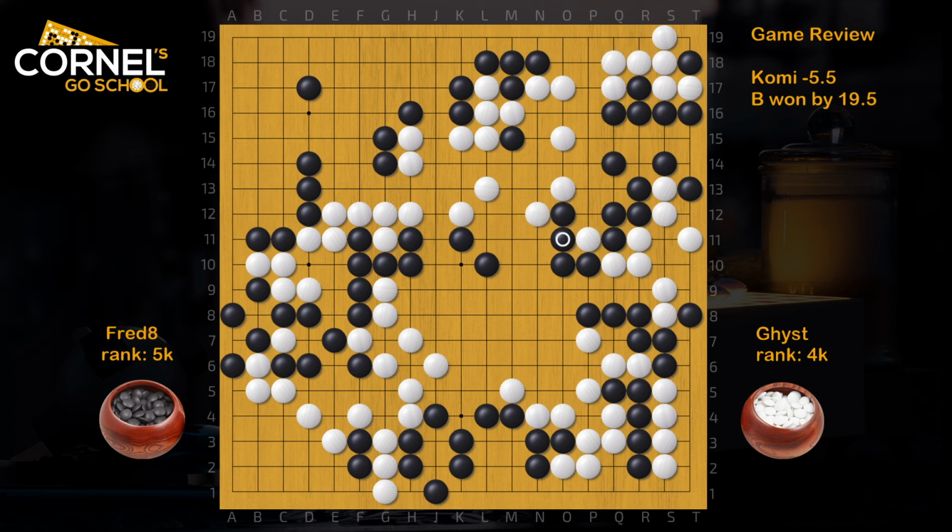Okay, then some small endgame. Here it works to block this way. If white tries to escape, there's a snapback. And blocking like this threatens the cuts. So when white plays here, black can capture the stone, then white goes back.